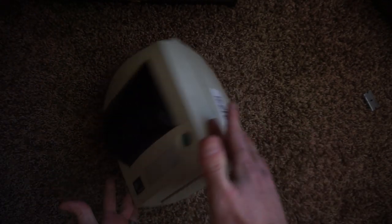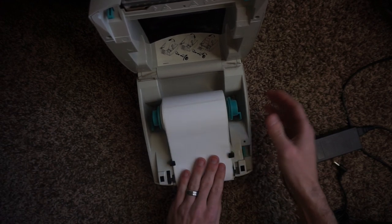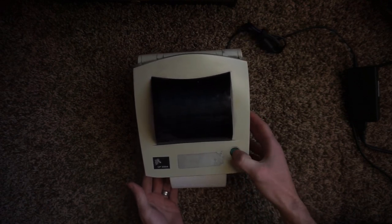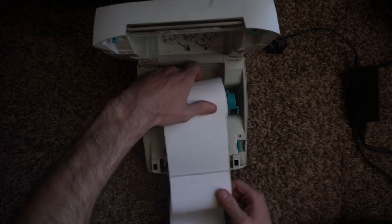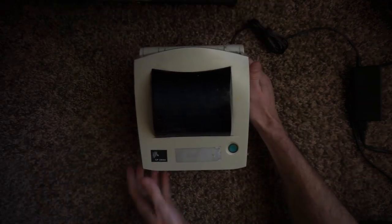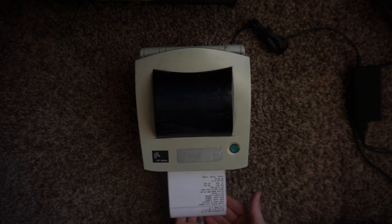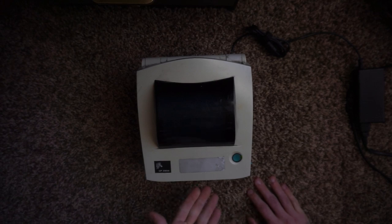This did not come with a charger so let me go grab a charger and load some labels up. The front button feeds a little bit, which means it definitely needs to be calibrated. The easiest way to calibrate this is: put in your labels, turn the printer off, hold the button while you turn it on, then release it and it should calibrate.